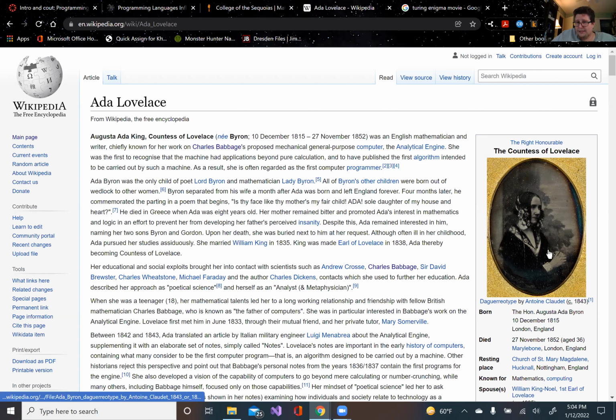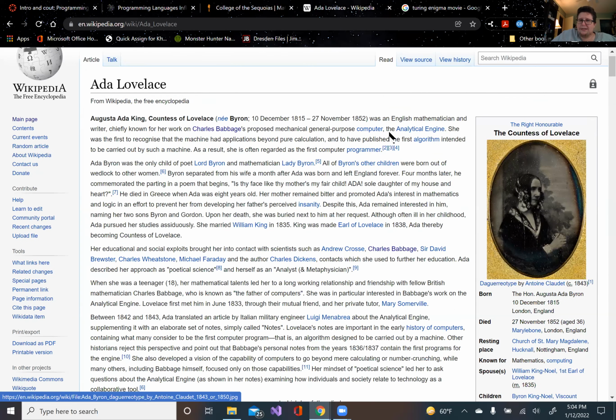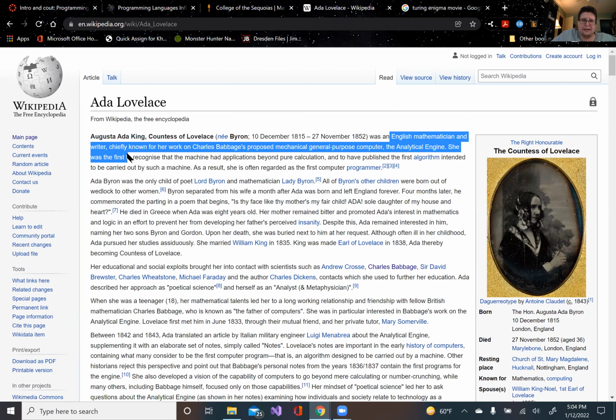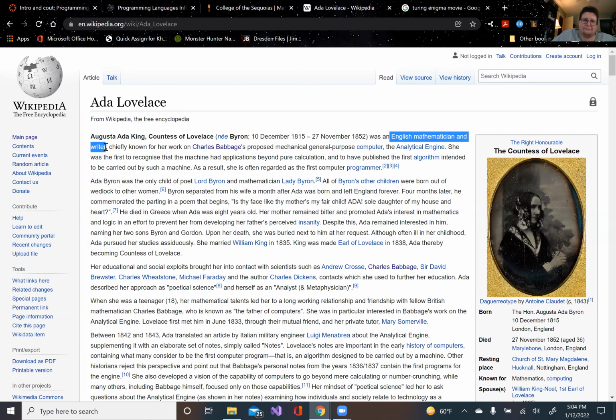And that's her, the Countess of Lovelace, Ada Lovelace. She was an English mathematician and writer. I'm sure she was a writer because Lord Byron, her father, is a renowned poet. So she decided, you know what, we could make programs where the computer does a sequence of operations, a bunch of operations to come up with a solution. And then Alan Turing came along and came up with the idea of how to make that work with making a general computer. So he's an ancestor of that.